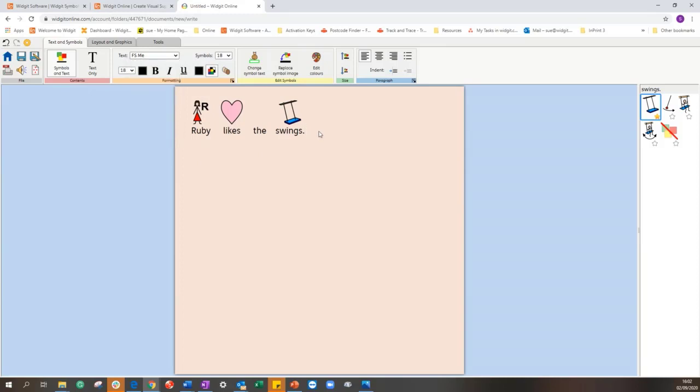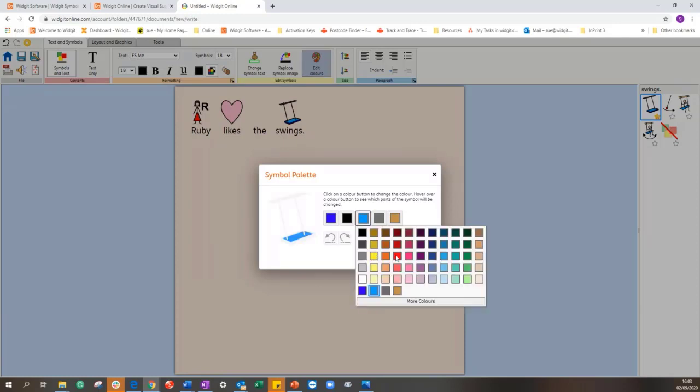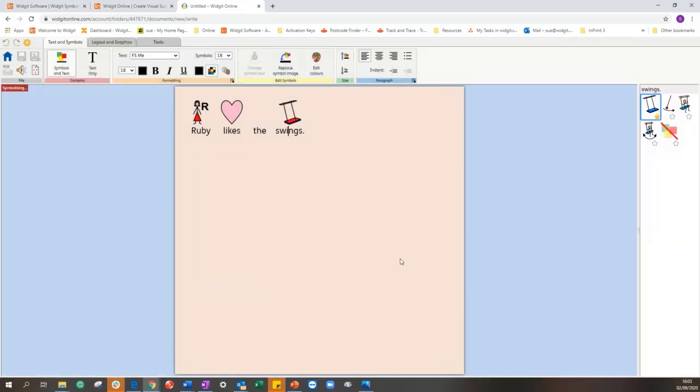One of the other things that you can do is make sure that you've always got the correct symbol. So we have over 18,000 symbols in our symbol set, and choices will appear in the symbol chooser on the right-hand side. Now, Ruby's quite particular, and she likes to only go on the red swings. So we can change the colour of any symbol by going to the Edit Colours palette. Every icon is self-explanatory, but when I hover my mouse over, I do get an explanation as well. So if I want to change the colour of the swing to red, then I click on the bit that I want to go red, and OK, and I've changed the colour of my swing.